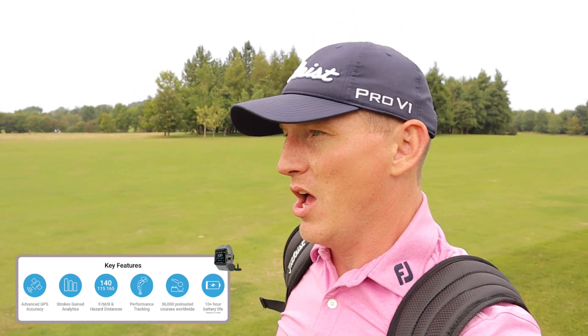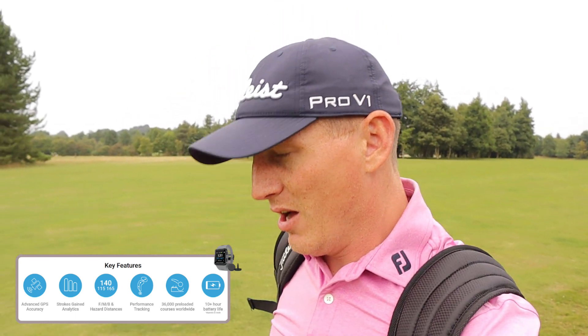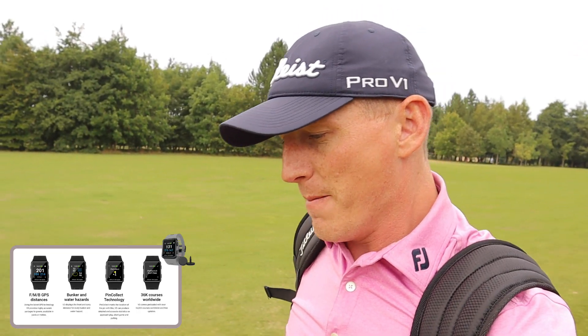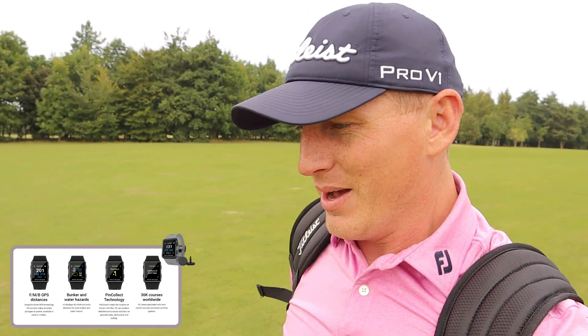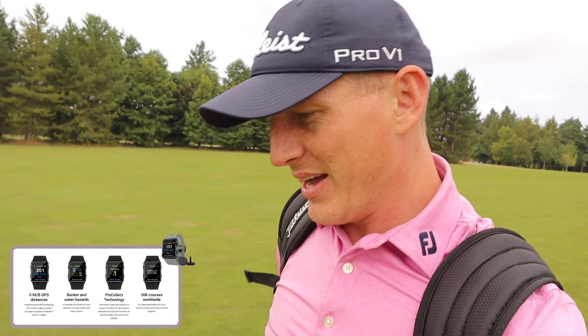That's one of the benefits of using a watch. If you've watched our Instagram, I'm always promoting aim small, miss small. I use a rangefinder all the time, but if you just want a quick yardage — you want middle of the green — then the watch is a good, easy reference. The system uses three GPS satellites, and I've never really come across a yardage that I think is incorrect. Riley uses the Motocaddy GPS, and comparing both of those at the same time, they're always very, very close. I do think using a rangefinder is the way to go, but you don't always hit the fairways — sometimes you're stuck behind a tree, and it's nice just to double check the yardage that you've got.